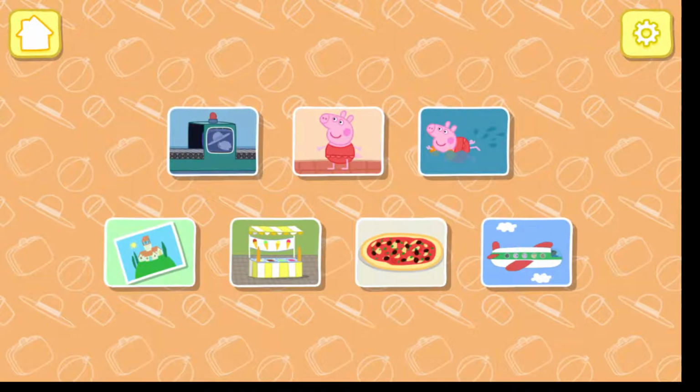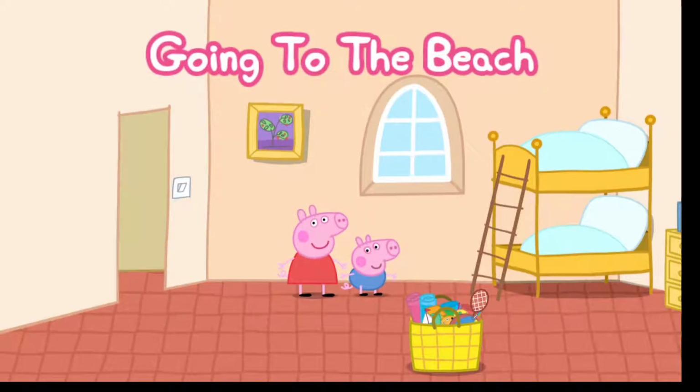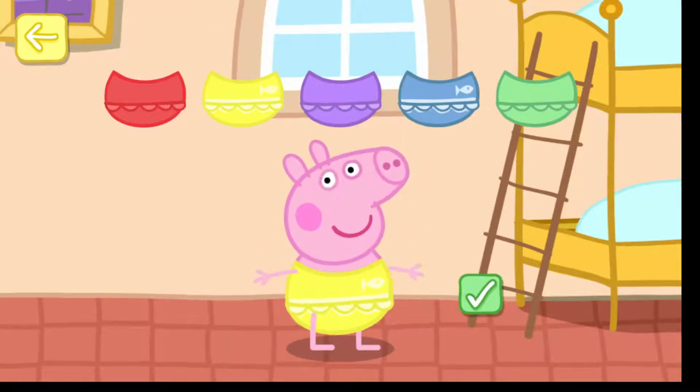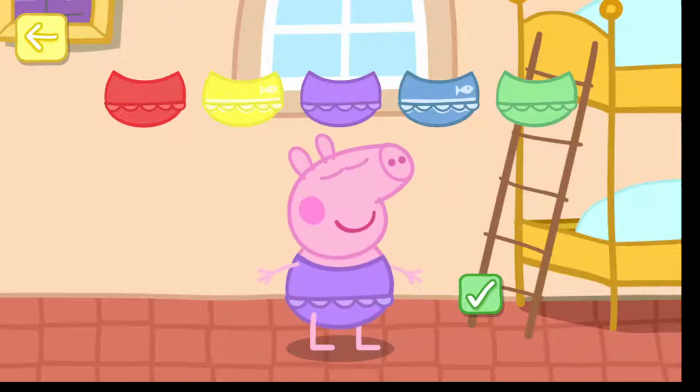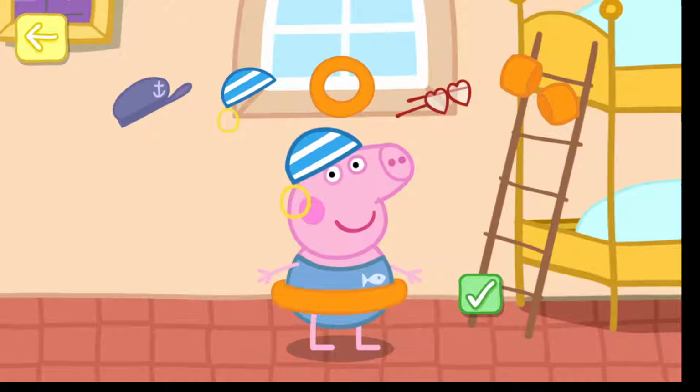Going to the beach. Help Peppa and George get ready for the beach. Help Peppa choose what to wear. Touch the tick. Touch any items that you want Peppa to wear. You can choose more than one. Touch the tick when you've finished.